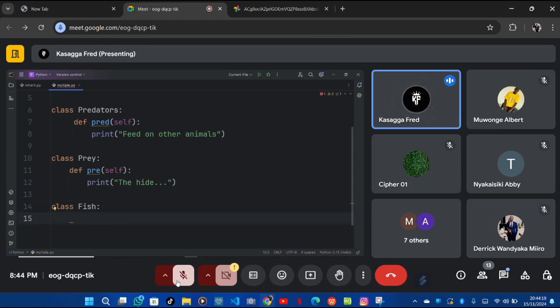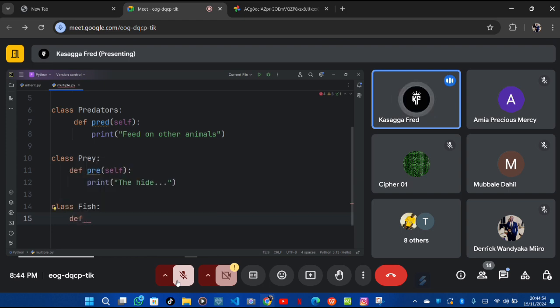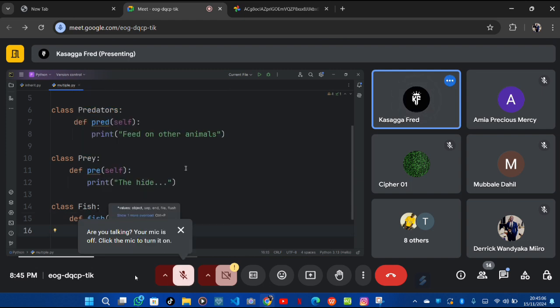Now, after creating the class for fish, I can create a def and call it fish with small letters. So this is a method, and I'll just print that this one lives in water.